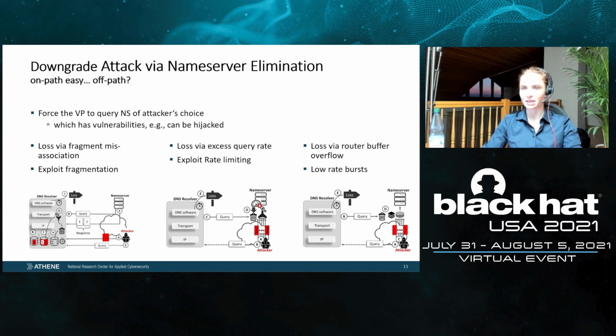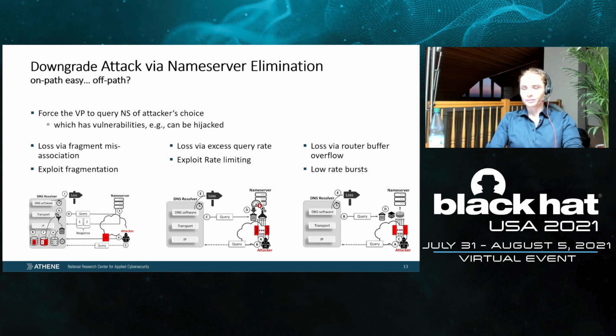The genuine second fragment from the name server does not have a matching first fragment, and hence it is discarded after a timeout of 30 seconds. But the point is that there is no response from the name server. The VA itself reassembled it incorrectly and discarded it. This causes the pending query to time out and is perceived by the DNS software on the VA as a loss event.